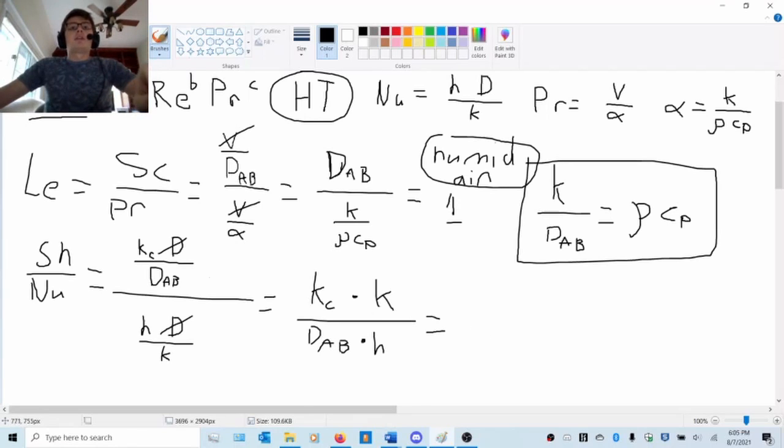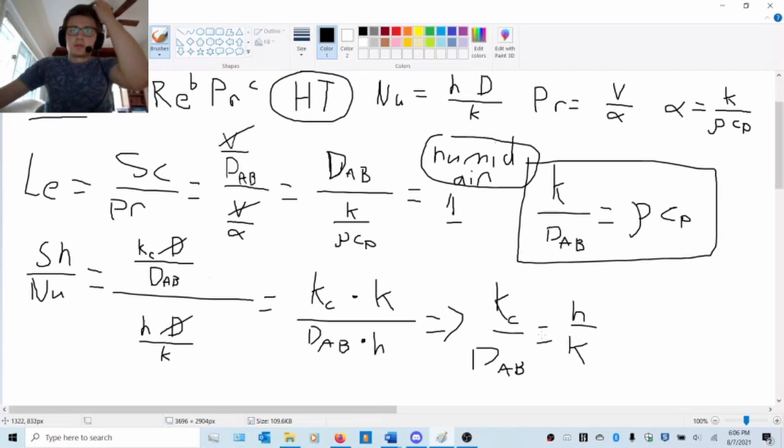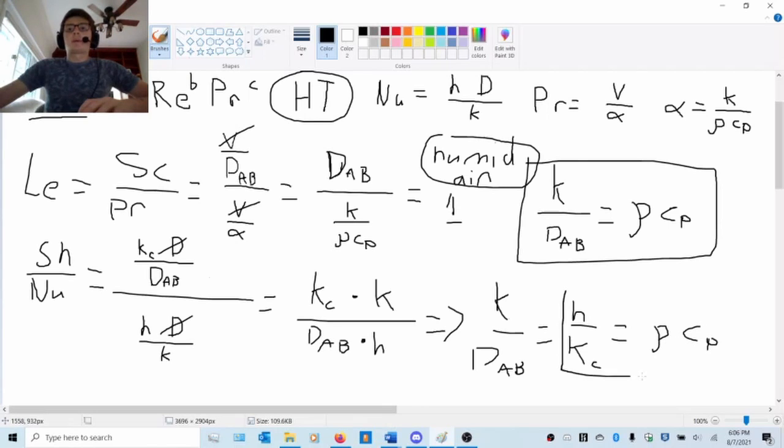Now, because that equals 1, we can move around these terms over there, and we could actually create the relationship once again that mass transfer coefficient times the diffusivity is going to equal the... okay, sorry, I wrote it a little bit wrong. It appears I mixed up my thermal diffusivity with my mass transfer coefficient. We would get the heat transfer coefficient over Kc, and we know from up here, once again, this box, that that is also going to be equivalent to the density times the specific heat capacity.